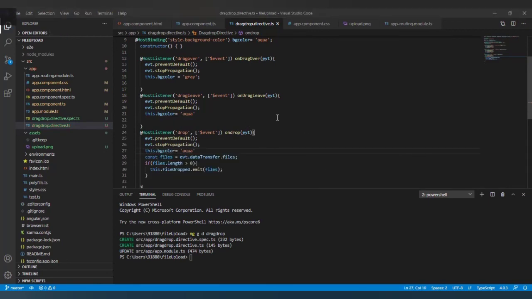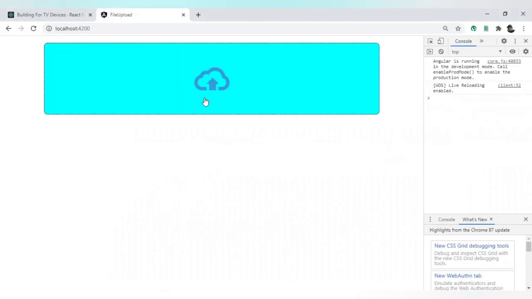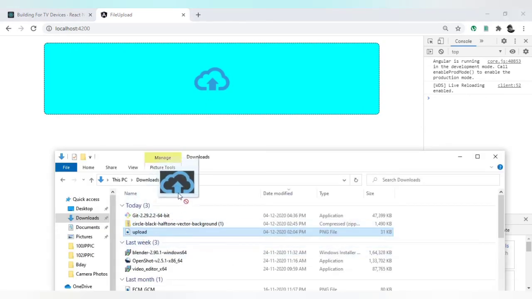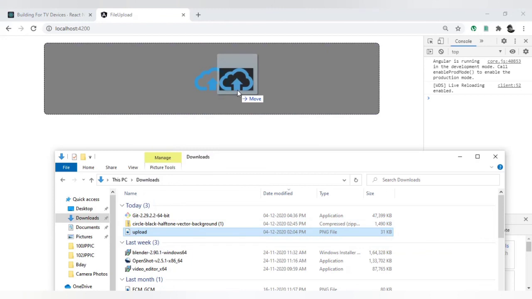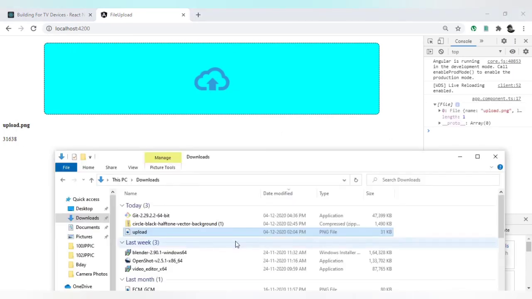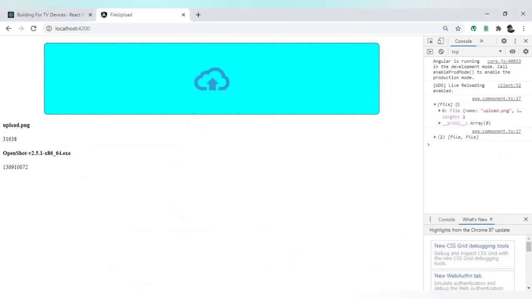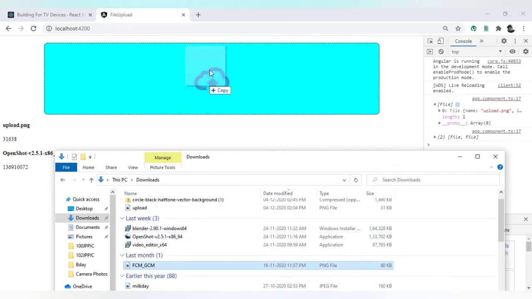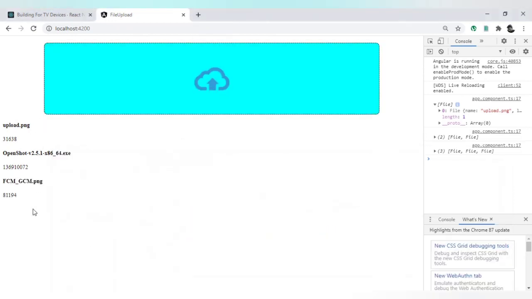So now, whenever we are hovering with a particular file, that becomes gray. And if we drop, it becomes aqua. And we got the file and its file name. And let's say I'm dropping one more thing, and I'm dropping this. There you go. That's so simple. The drag and drop functionality, this is how it's working.